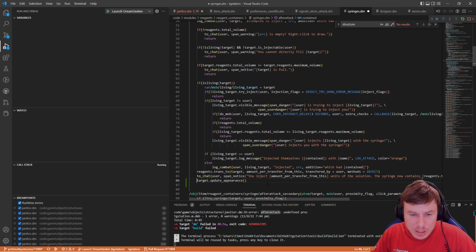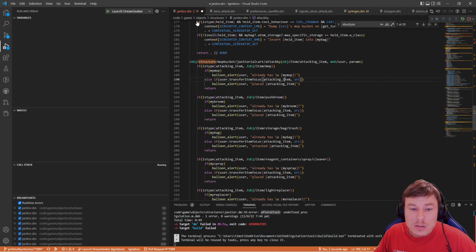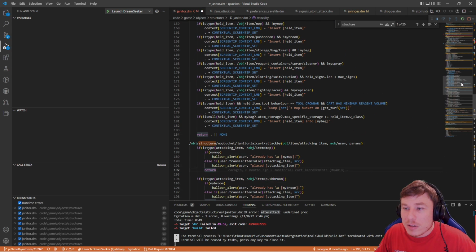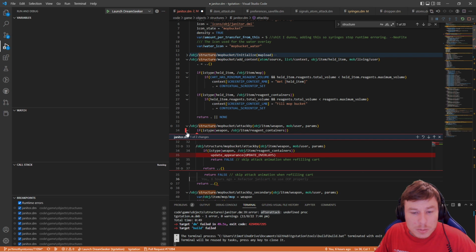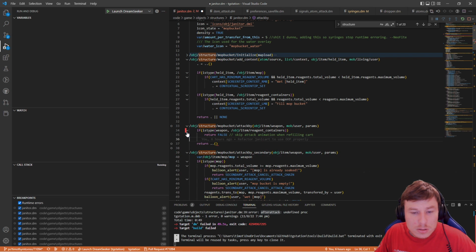That should work here, and it should fix the problem we're having. Now what is this? Update appearance, update overlays.